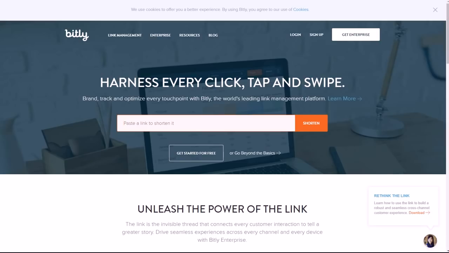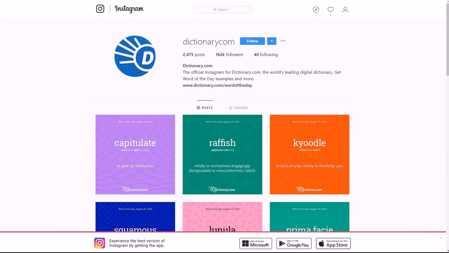You also want to keep the link short and sweet. One way to do that is using a service called Bitly. Not only does it shorten your links, which is great for Instagram, but it allows you to track your clicks. So you know exactly how many people are actually clicking through from your Instagram profile. You can try different marketing campaigns and stuff like that to get more clicks. So highlight what you're trying to offer, have that call to action, and you might even add a few emojis.